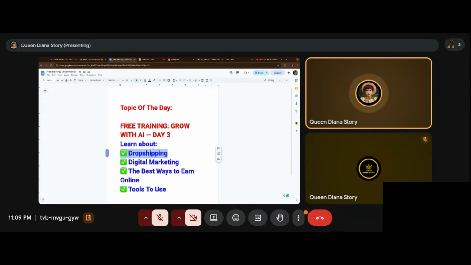Now, why is it one of the fastest ways to earn? It's because, one, you can start that particular business without a dime. You don't need to buy any product. You don't need to buy anything. All you need is a smartphone and internet. Because in this very class, I'm going to show you all the AI tools that you would use to help you with any business that you want to do. Yes, I'm teaching dropshipping, I'm teaching digital marketing today, but it's the same tools that you will also use for your own business, no matter the business you are doing. And like I said, this is an interactive class.